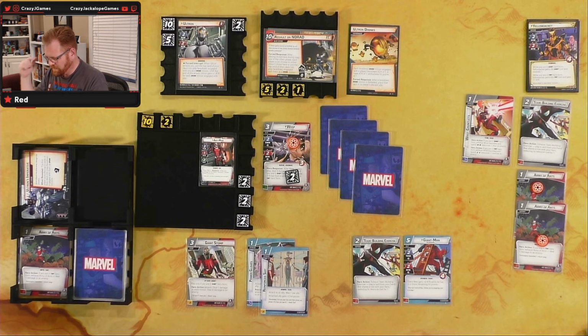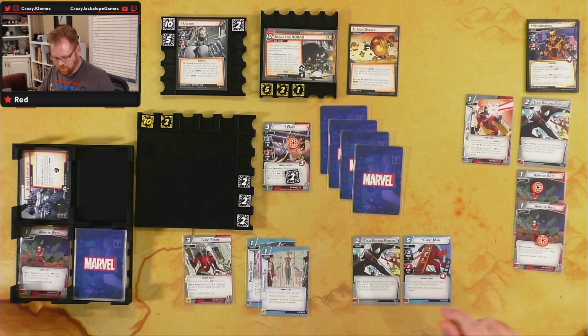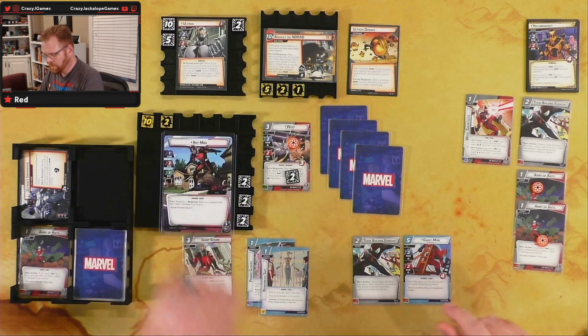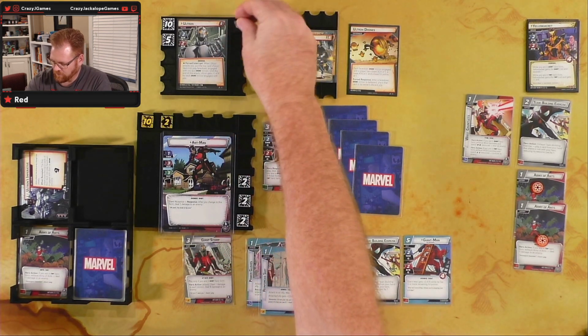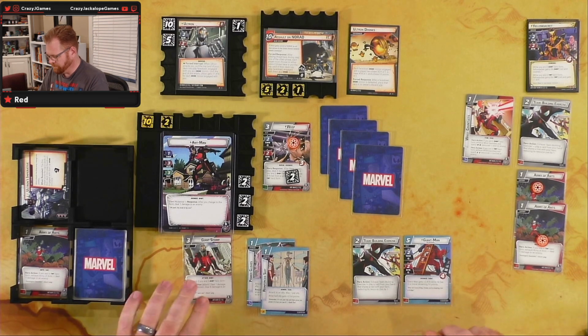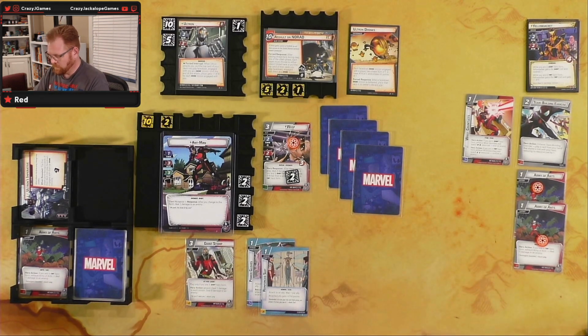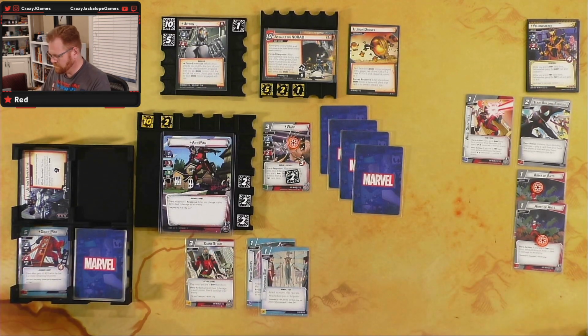All right, the next thing we're going to do is change to giant form. We're going to go big. Kaboom! We are going to do 1 damage to Ultron, so he's down to 16. We're going to spend 2. Now that we're giant sized, we're going to stun Ultron.